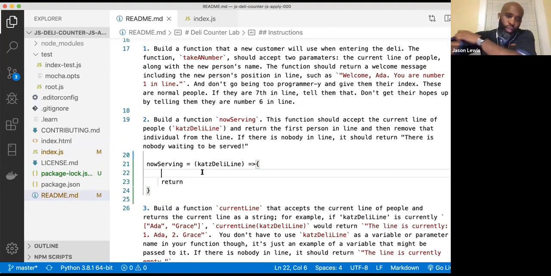They're called edge cases. Have you guys heard of edge cases? If you haven't, this is something that I learned toward the end. An edge case is something that may not apply to the function normally, but that you want to consider. So let's say nobody's in line. This is telling you to build a function for whoever's being served, but if nobody's in line, there's nobody to serve. You want to build something that's called an edge case.